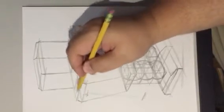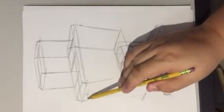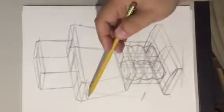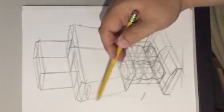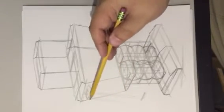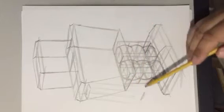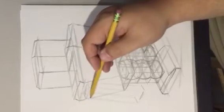And here's the part that's a little tricky. Now you are going to draw a box shape, more like a rectangular form, that is parallel on the top and bottom to everything else, but the sides are going to now follow this line, this little axis line that I have set out for myself. Right? Just like that.